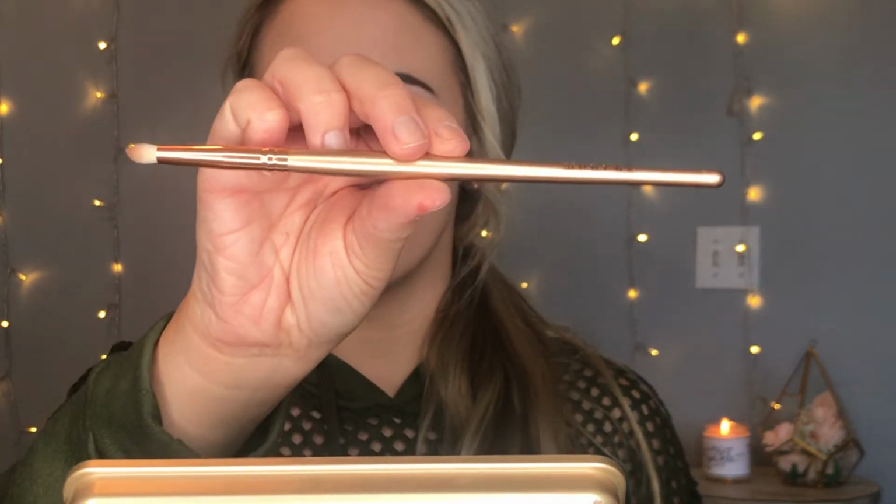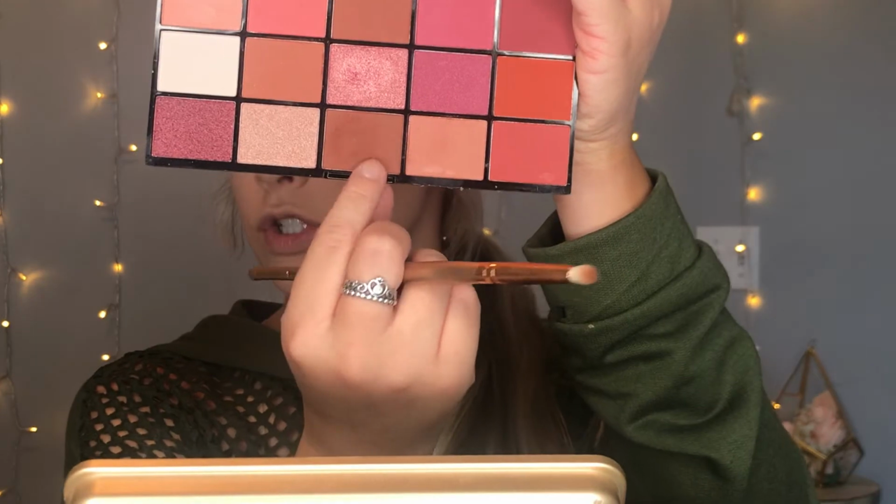Then I'm gonna take a brush from that same Morphe eye brush set that I was talking about earlier, and I'm just gonna go straight into that dark brown shade and focus this on the outer corner of my eye. I'm not gonna bring this all the way in.